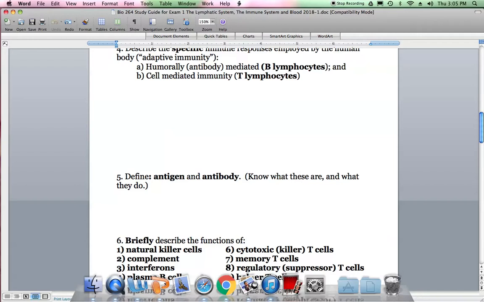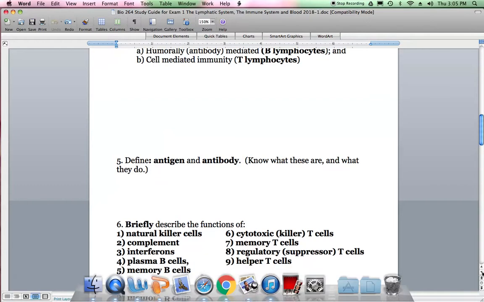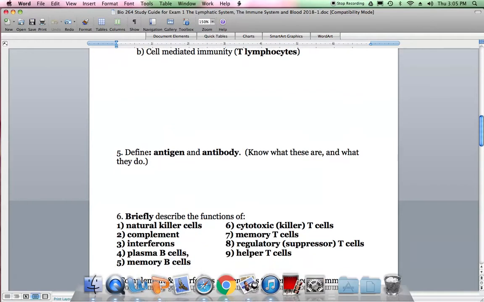There's actually 5 different categories of antibody. These are all called immune globulins, and there's several different classes that are discussed in your PowerPoint. So find that discussion and just know generally what those categories are, and that is the antibody. And remember, the antibodies are made by the B cells. And then I'd like you to understand or be able to briefly describe or recognize questions dealing with these terms right here.